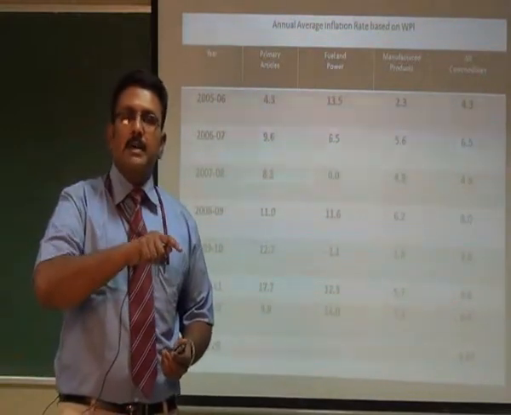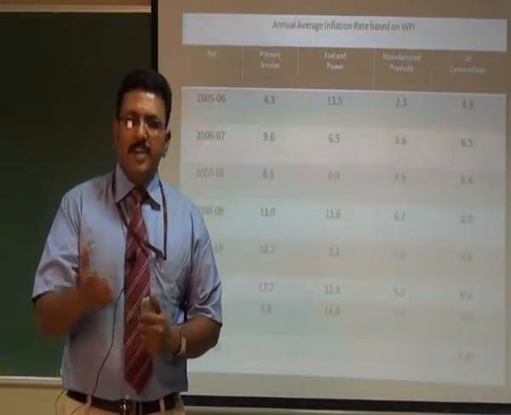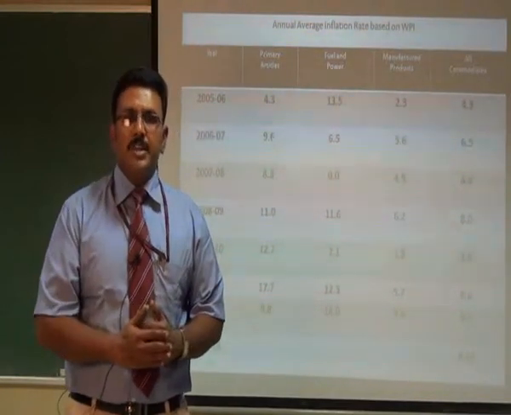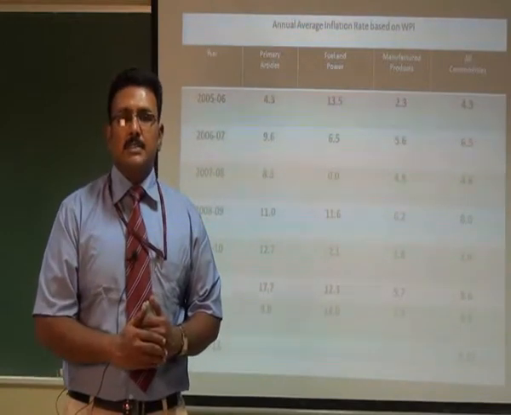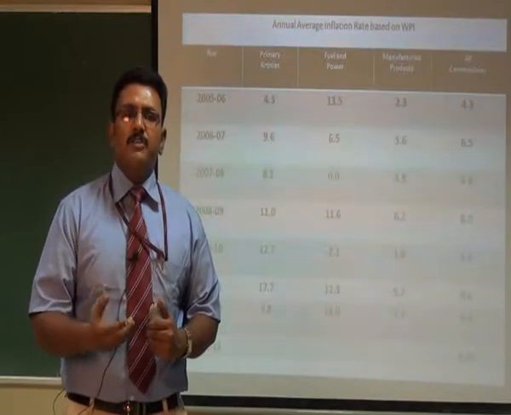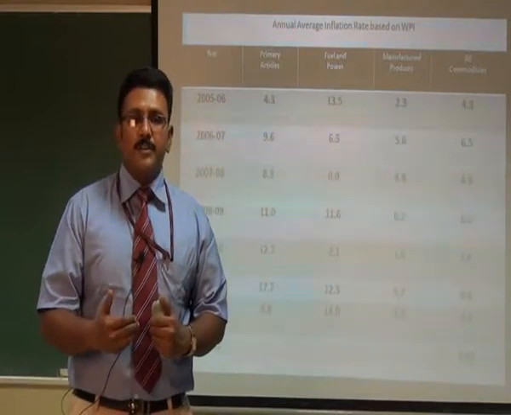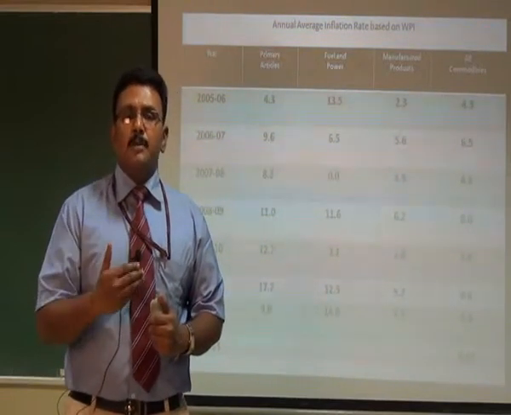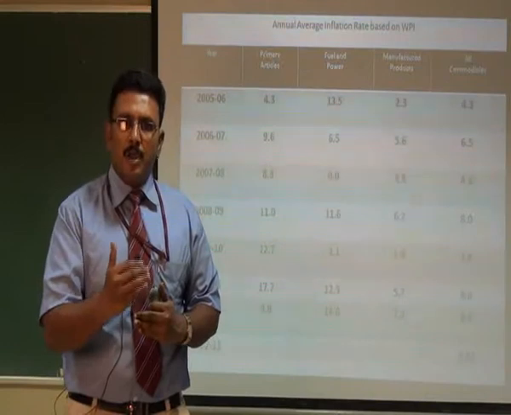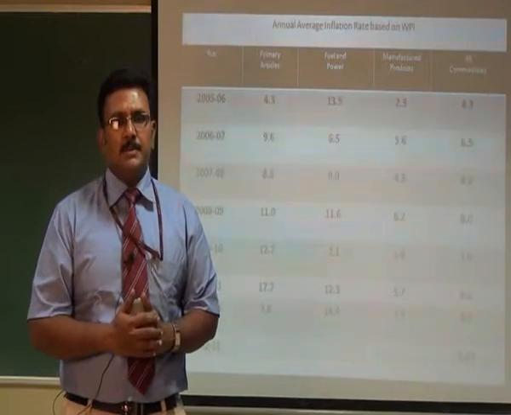Okay, sir. What will be the drawback to the industries when the inflation is more? If the inflation is heavy, the companies have to pay more money for getting the raw materials, labor, or whatever the factors. In that case, the cost of manufacturing will be more. If the cost of manufacturing is more, they have to sell it for higher prices, otherwise they have to lose profit. Every time it is not possible to sell the product for higher prices. So the companies have to give up some amount of profit. So it will be a loss to the company. So the development will get stagnant.